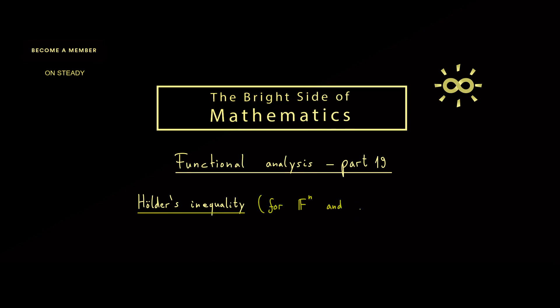It's the one that holds in F^n and for P greater than one. For each such number P, there is a Hölder conjugate which we call P'. The definition is what you should really memorize: the reciprocals should add to one. This is an important relation because every time we use P', this is what we mean.